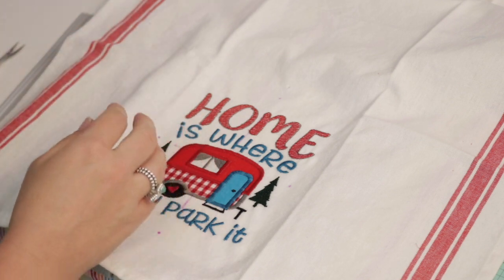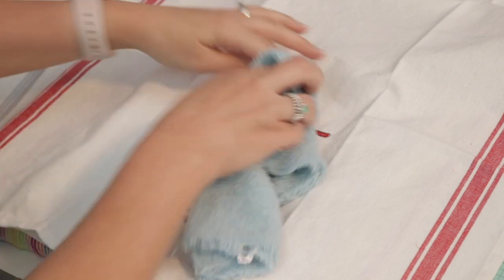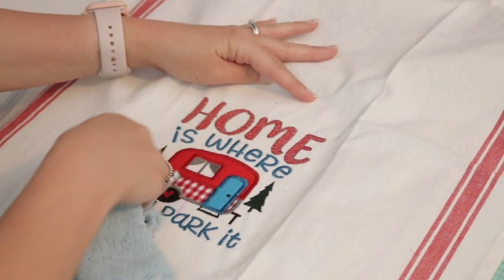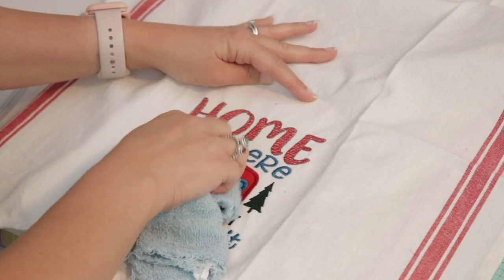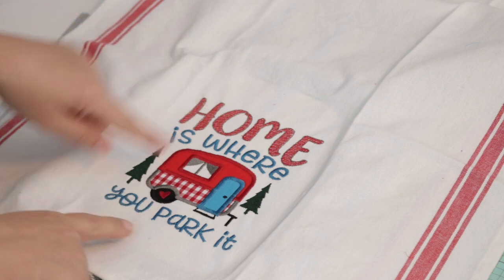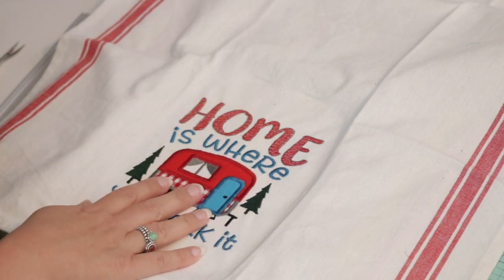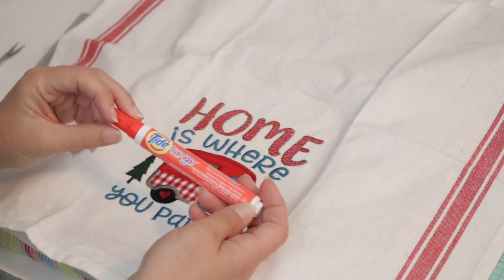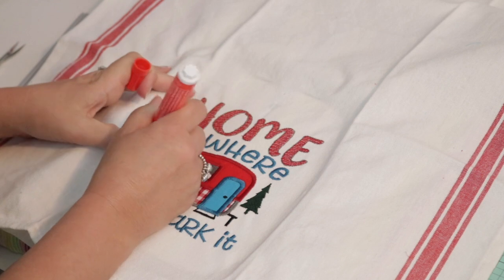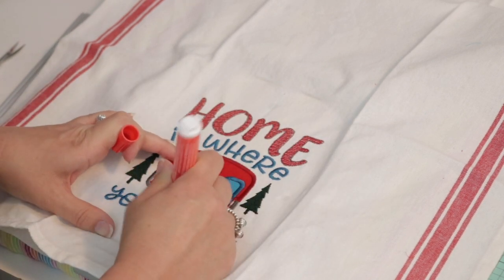So you just spray the fabric good, and then I just use an old towel to go and wipe the topper away. And then usually the water will get the placement marks out from my purple fabric marker, but if it's still there, you can use a Tide pen and just go over those spots where you're still seeing some of your placement marker, and then it will come right out.